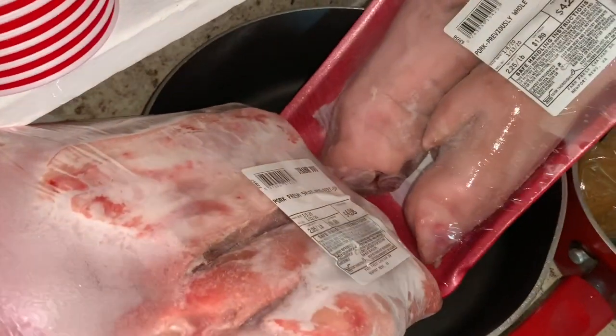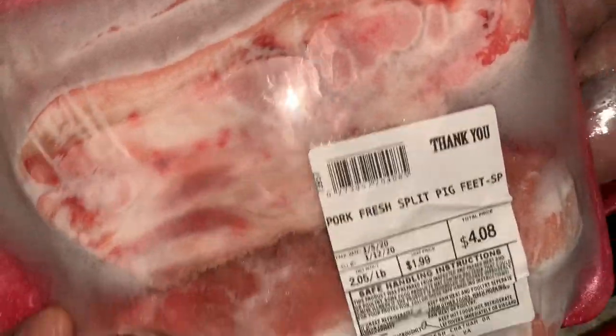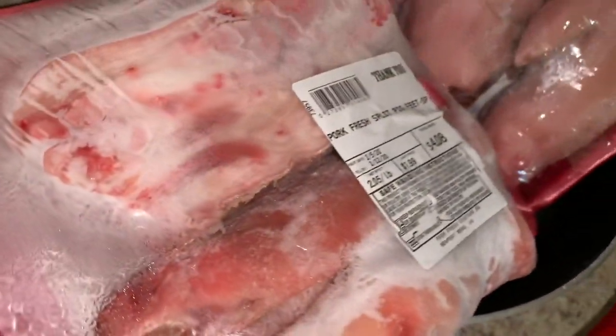Today I will be showing you guys how I make my pig feet. So here I have pig feet that is cut open right here, and pig feet is not that expensive, obviously, as you can see. This one is cut split pig feet, and this one is whole pig feet right here, as you guys can see. They're very, very cheap. So I'm going to be showing you guys how I make it, how it looks when it's split and whole.